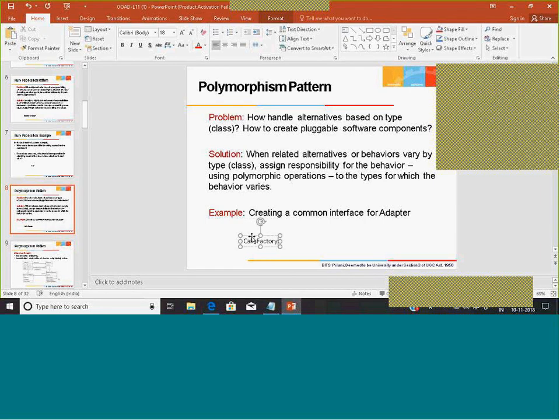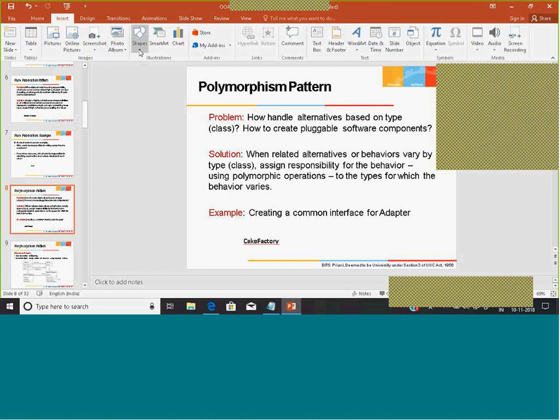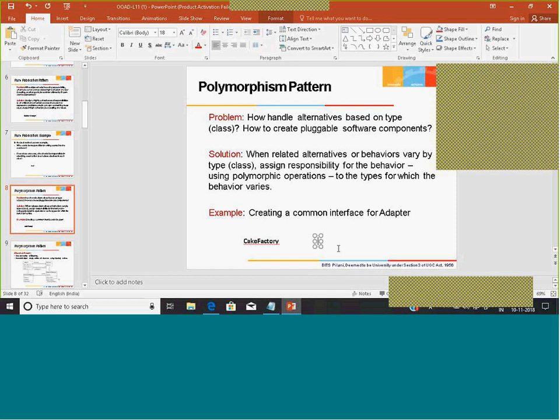I hope you remember. We did the factory pattern, and we made a cake factory. The factory was supposed to give cakes of different types, right? There were, say, 4 types of cakes, and we saw the common interface that each cake was implementing. This interface, which was the cake itself, had the methods in which a cake would be prepared, right? If I remember correctly, there was a decorate cake, there was a bake cake. Bake cake was before the decorate cake, and then also the box cake, right? So there were 4. I'll just take up 3 of them this time, right?